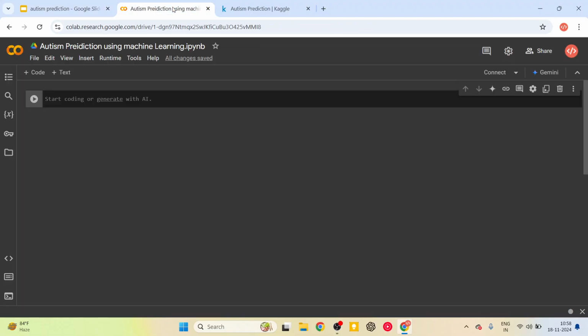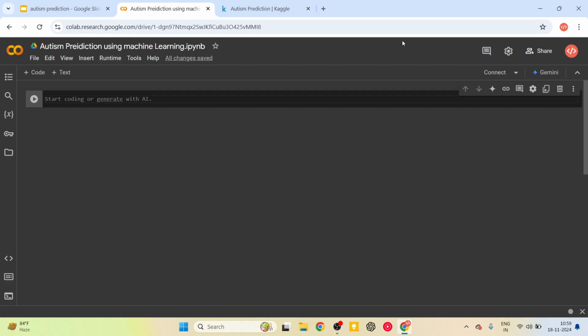I'm going to work on Google Colaboratory. You can work on Google Colab or Jupyter Notebook, or even VS Code supports notebooks. For this particular use case, notebooks are a better option, as we have several things that we have to do, and notebooks are better for exploration and doing a lot of analysis compared to an IDE. When you're working for the first time on a data set and you want to analyze a few things, notebooks are preferable.